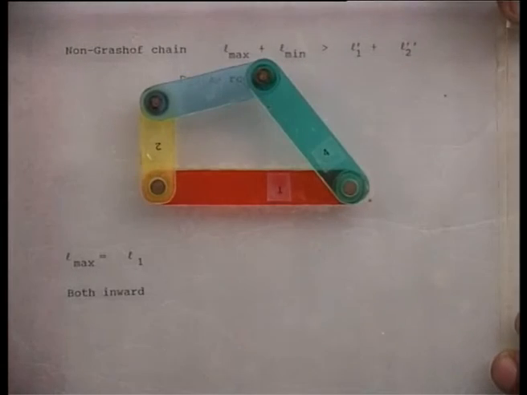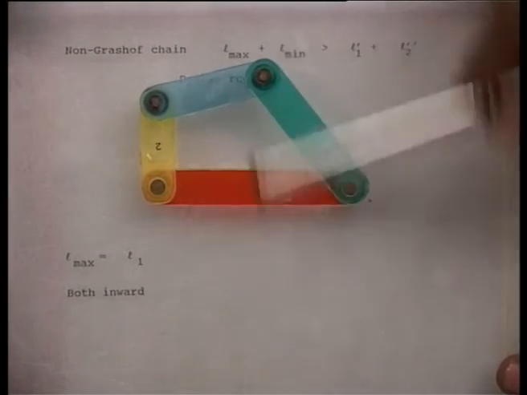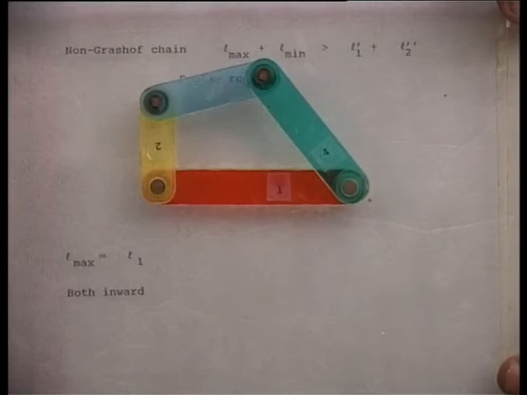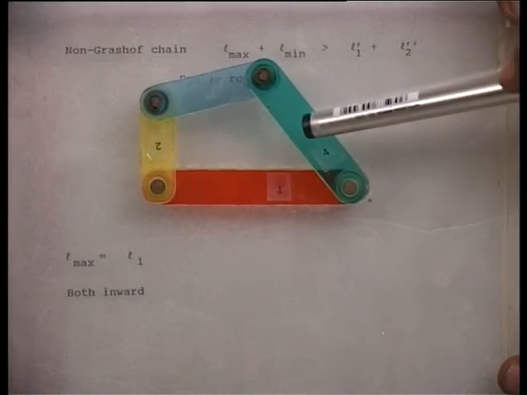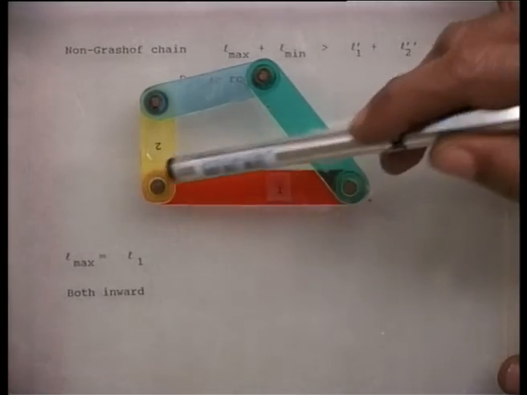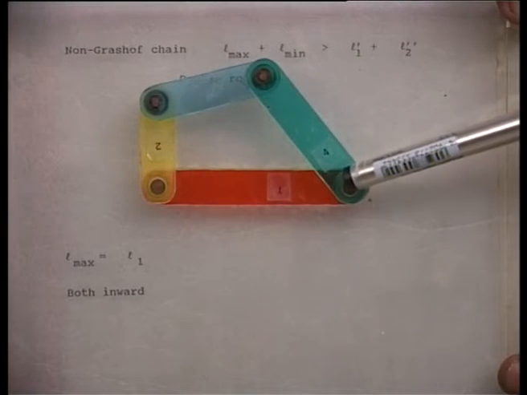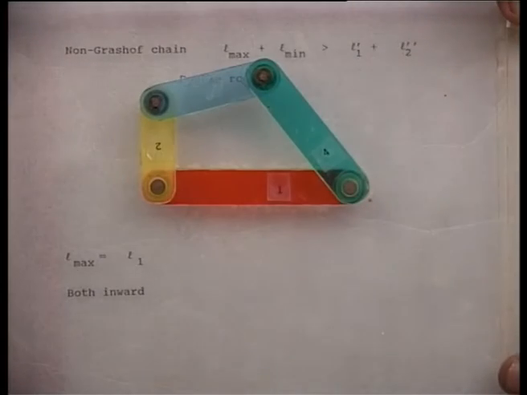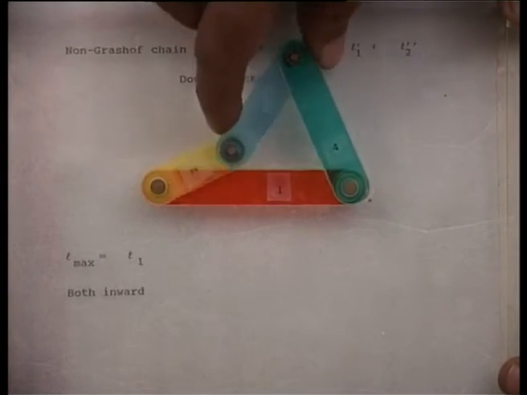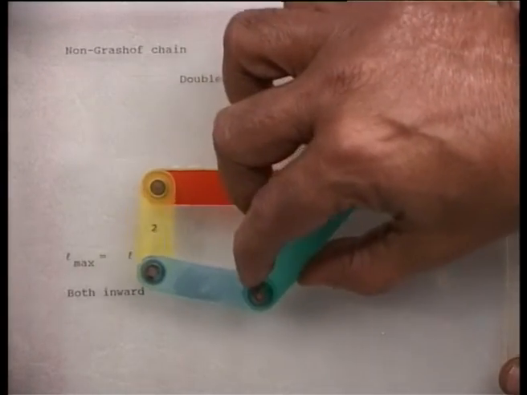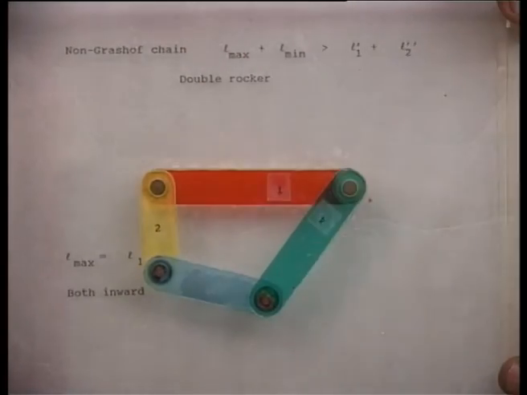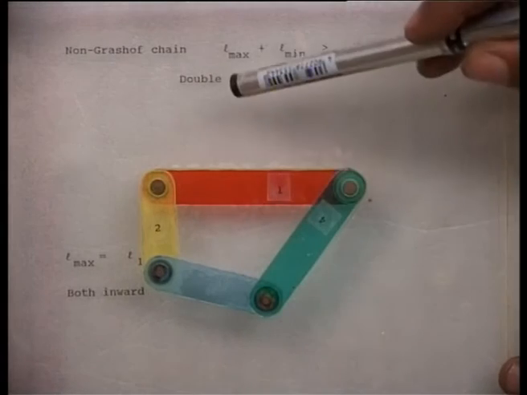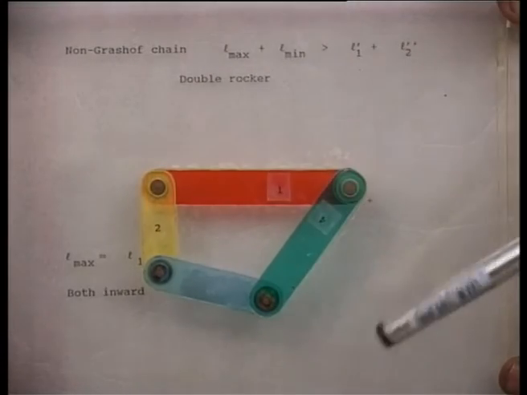Whereas, in a Grashof double rocker, the rockers could never cross the line of frame, we could never get from above to below. Next, let me demonstrate that the mirror image configurations are taken by the same assembly. Suppose this is the one assembly mode, and we can imagine what will be the mirror assembly mode, that will be like this. Now, if I drive this mechanism, one can see that it has occupied the mirror image configuration. Thus, in a non-Grashof linkage, one can drive the linkage from one mode of assembly to the other, which was not possible in a Grashof linkage.